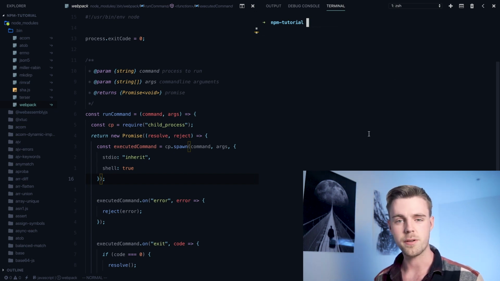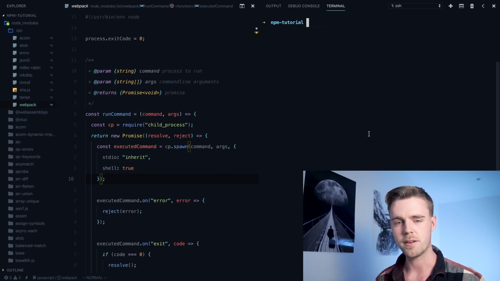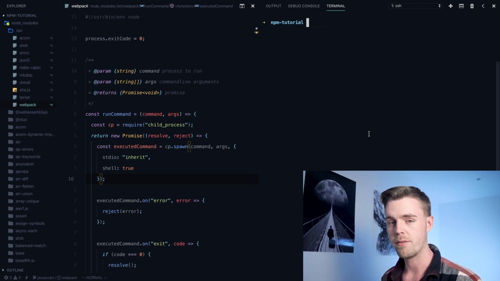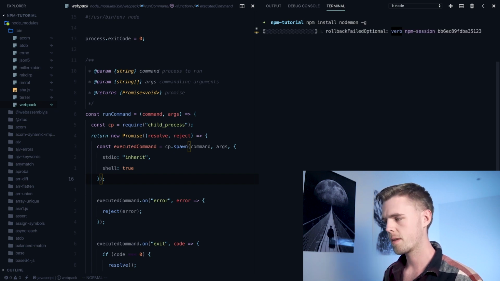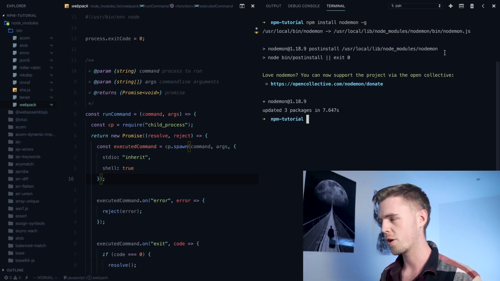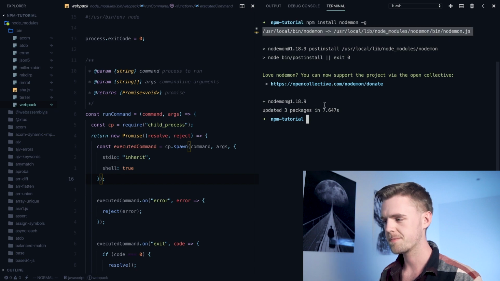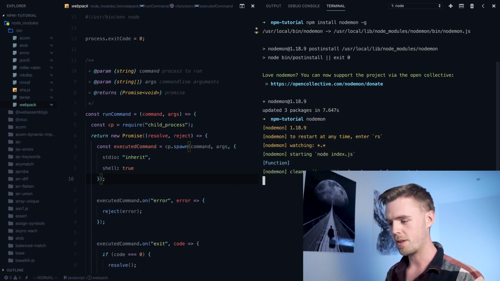Now, a package that might be installed globally is Node.js, which is a tool that watches for any file changes and then automatically restarts your Node application. This means that you don't need to constantly keep running Node and then your file that you want to run. So let's have a look at how we would install this globally. So we say npm install Node.js, and then to install it globally, we say -g. So let's hit enter. So it's going to start installing Node.js globally. So we can see that npm has gone ahead and globally installed Node.js in this location. Having installed this package globally now, in the terminal we can just type in Node.js and Node.js will start running.